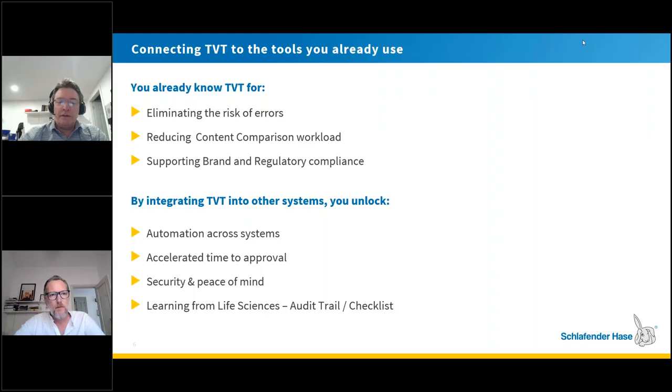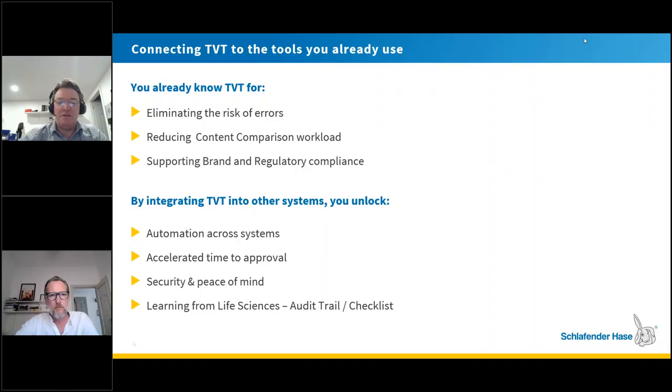Going forward, by integrating TVT into various other systems, we can now achieve increases in automation across different systems. By connecting those systems, we can extend the workflow across them. As I mentioned, there is accelerated time to approval, and that's primarily due to the reduction in the number of correction cycles, the back and forth changing things, right?